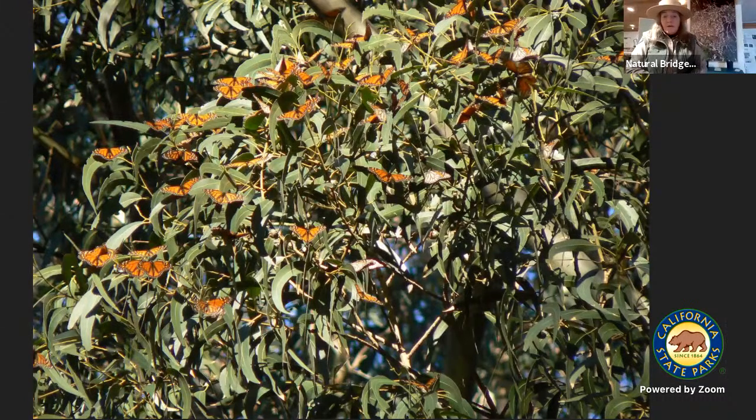The butterflies, we found from science experiments that below 45 degrees, they can't fly. They can't even move, not even a leg. And below 55, they can't make their wings work and they can't fly. But over 55, they're able to fly. So here in Santa Cruz is the perfect temperature. They don't have to fly a lot, but if they need to, there are warm enough days that they can fly.